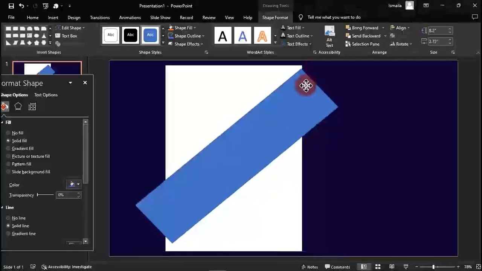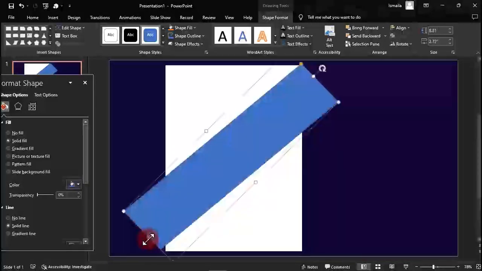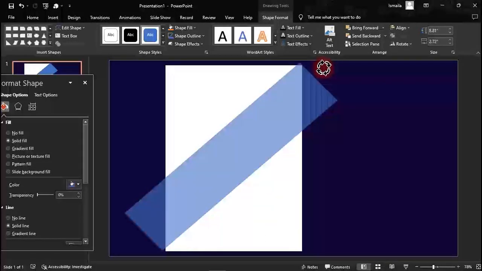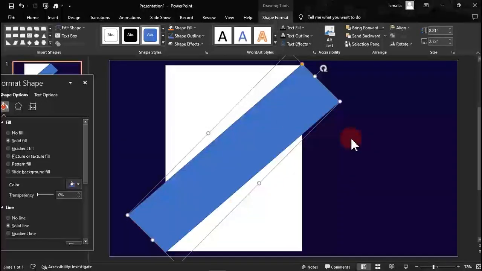So we want to actually make sure this one points here, and we just have to make sure we drag this one down, and now we can adjust it a little by little until we have what we want. I can just go ahead and move it again. I think I have the perfect match of what I'm looking forward to seeing. This is exactly what I want to see, right?